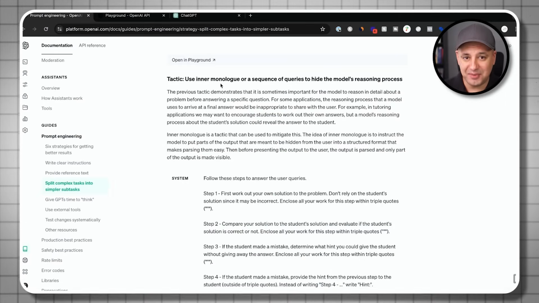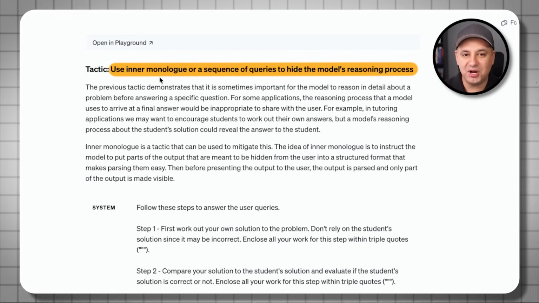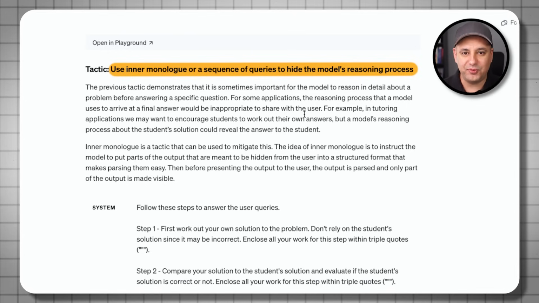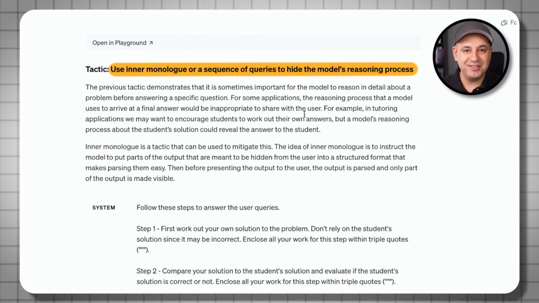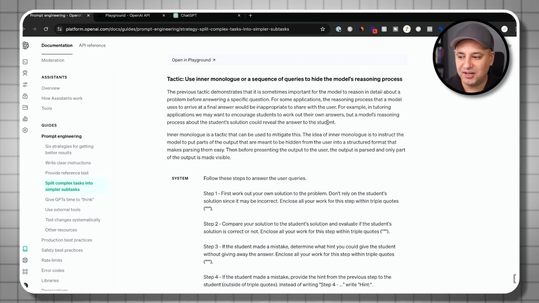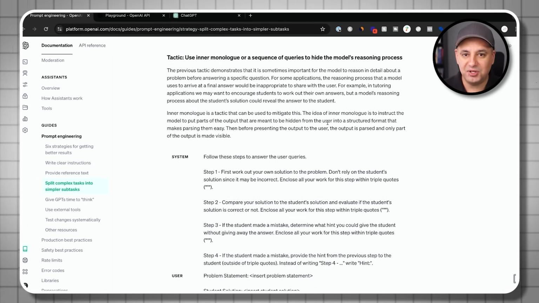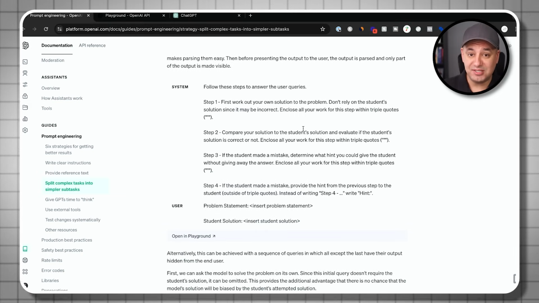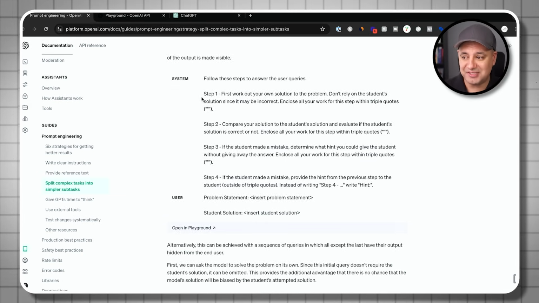Now, this next tactic about giving these ChatGPT models time to think, use inner monologue. Basically, it's saying a lot of times it doesn't make sense for the user to see the thought process in the answer, right? We just want the answer, maybe the thought process doesn't make sense as the output. So it's telling us there is a way where we could actually prompt it in a way where it doesn't do that. It just kind of gives us the answer. And the example they gave us actually is using some of the tactics we've learned so far. So it's using that step-by-step guide.